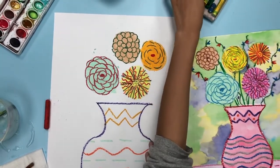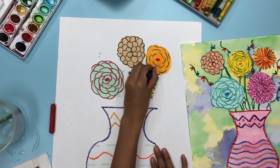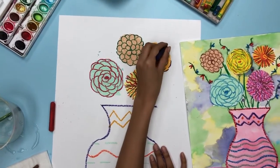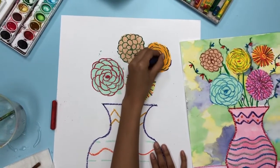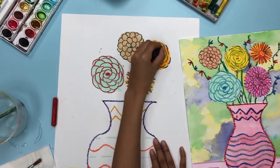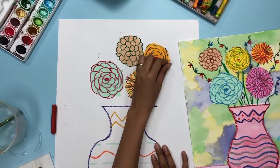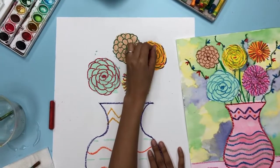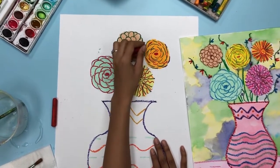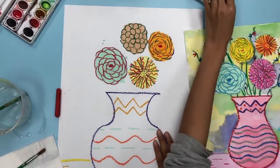Let's use a different color. Let's get some purple and do the same thing, so that we can make our flower a little bit more interesting and colorful. You can of course use some red again. You can do as much as possible until you feel it's enough and you're happy with it. And there you have your 4th flower.